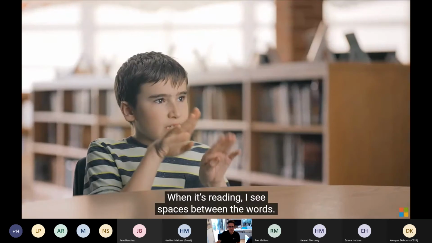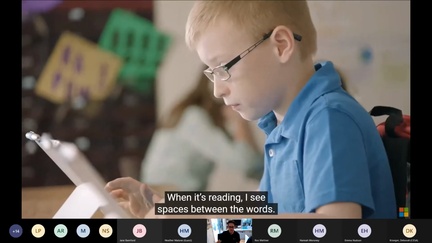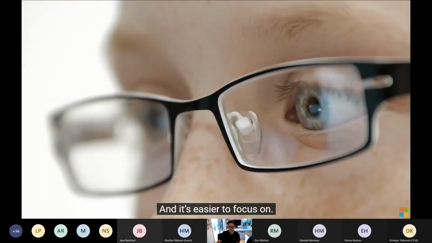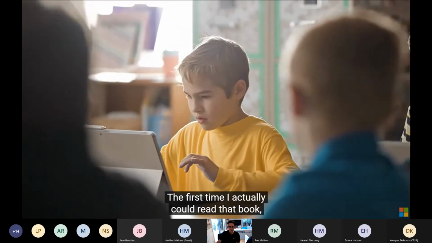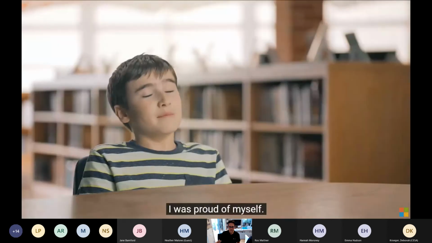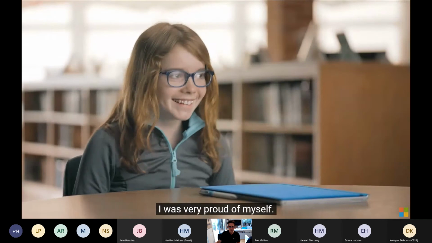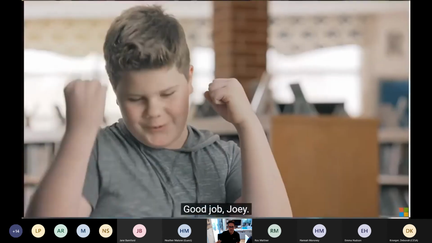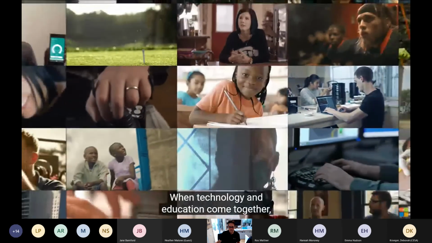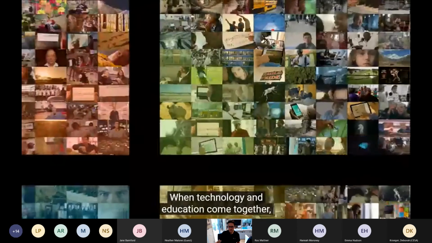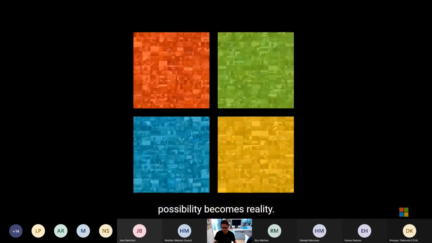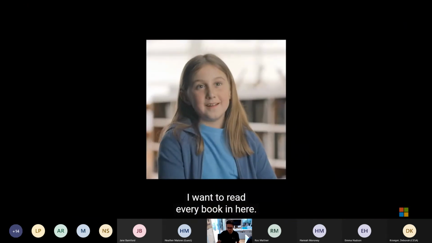When it's reading, I see spaces between the words, and it's easy to focus on. The first time I actually could read that book, I was proud of myself. I was very proud of myself. Good job, Joey. When technology and education come together, possibility becomes reality. I want to read every book in here.